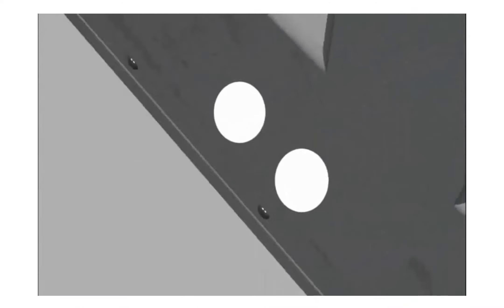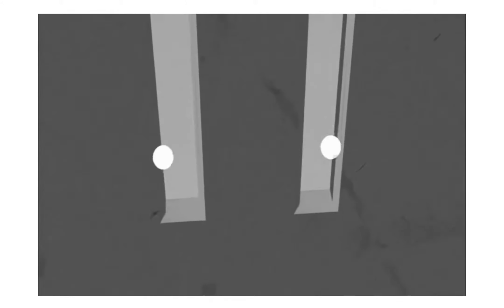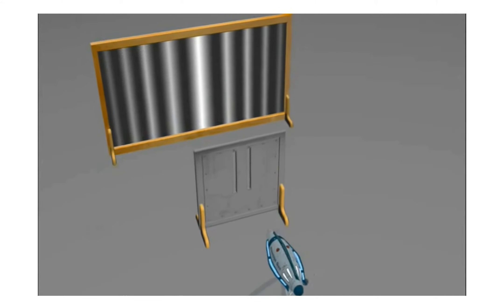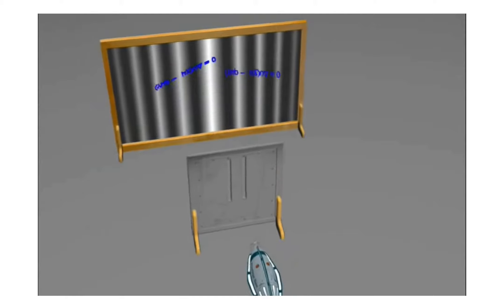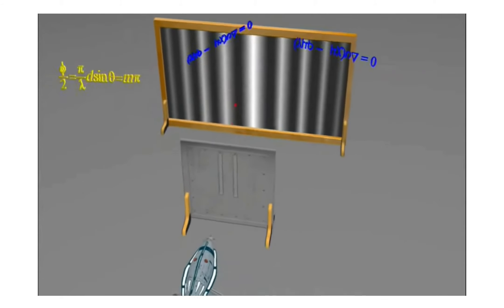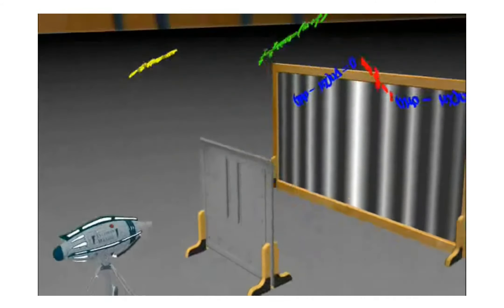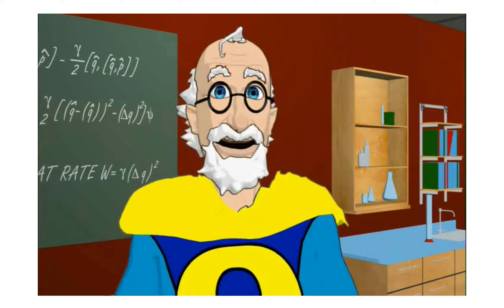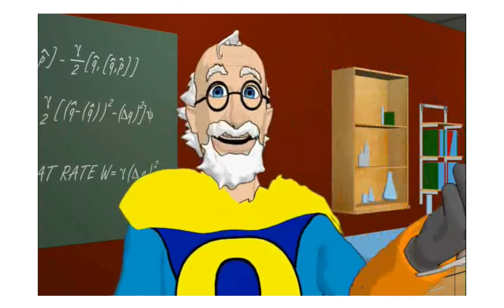The single electron leaves as a particle, becomes a wave of potentials, goes through both slits, and interferes with itself, to hit the wall like a particle. But, mathematically, it's even stranger. It goes through both slits, and it goes through neither. And it goes through just one, and it goes through just the other. All of these possibilities are in superposition with each other.